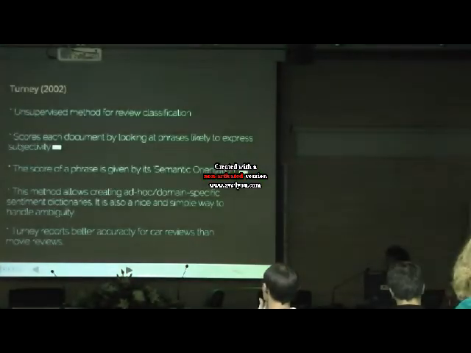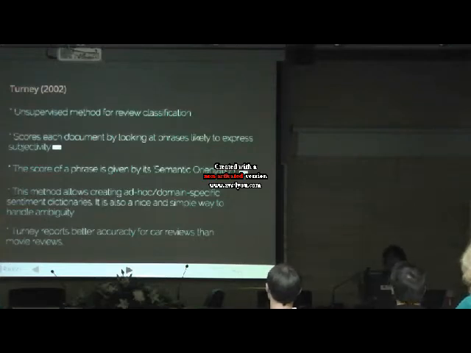Alright, so we more or less know what sentiment analysis is, and let's start right away with the first method that I have implemented. It's 10 years old already, and still is fairly frequently used in the field because it's very robust, and this is a very good characteristic in terms of computing. It's an unsupervised method for review classification. The name of the paper is Thumbs Up or Thumbs Down? Semantic orientation applied to unsupervised classification of reviews.